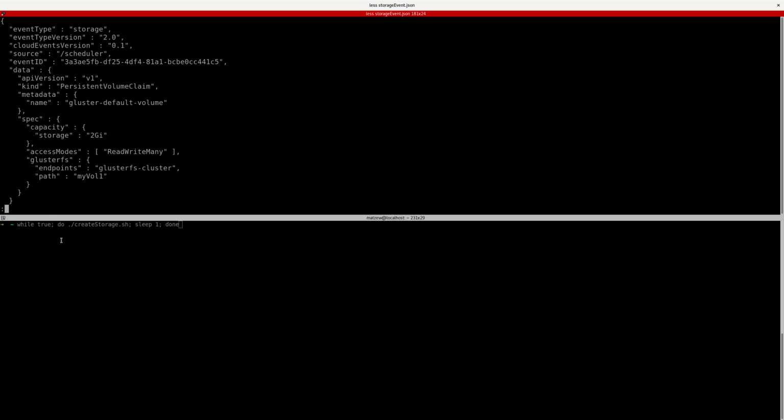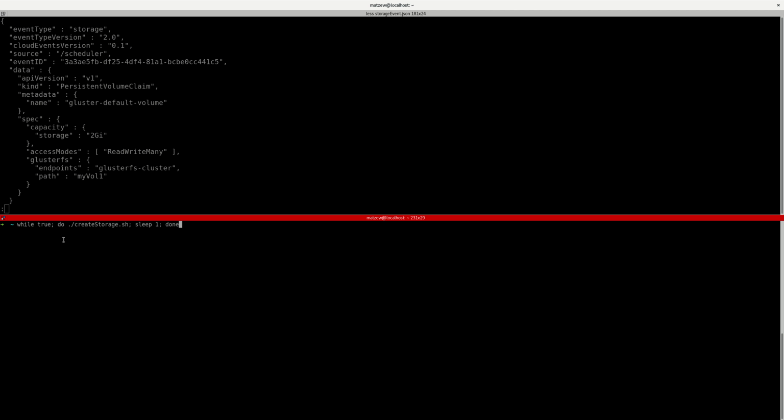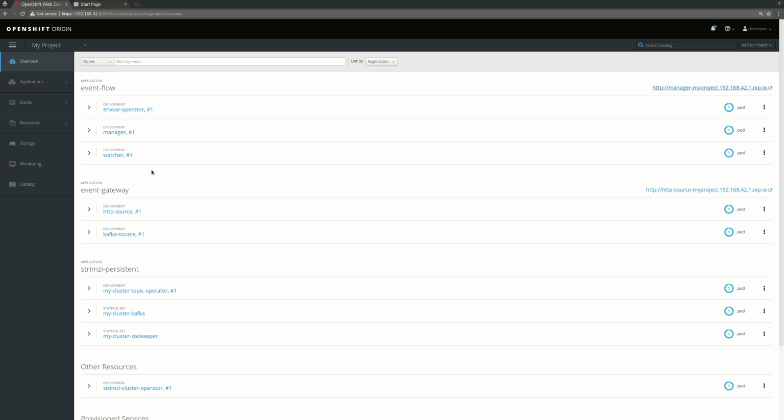Here is a little script in this terminal window where every second we are submitting the JSON file using the HTTP endpoint from the gateway. So the gateway receives this metadata over HTTP, and then internally it is routing the payload to a Kafka topic called storage. And then later on we will use the event flow manager to compose a stream processing pipeline there. All right. So what we see here is some storage provision data being submitted through HTTP using curl inside of the script. Now let's go back to the browser.